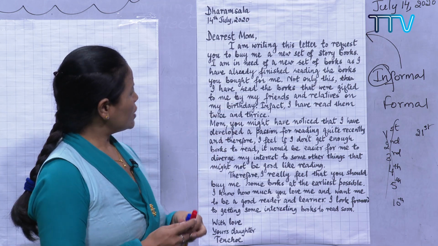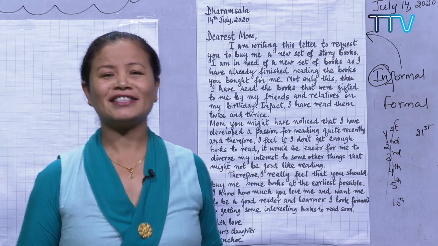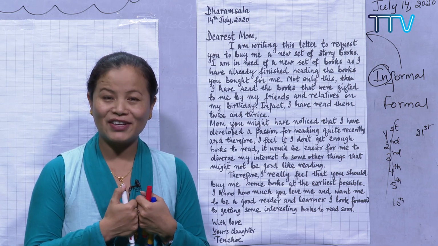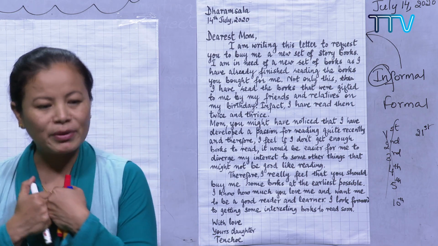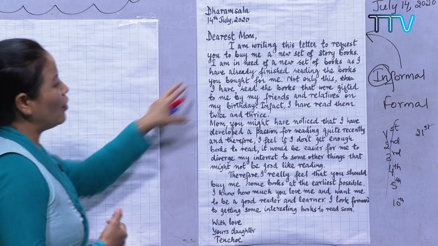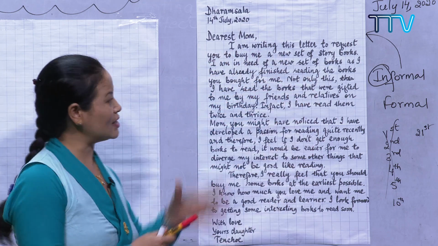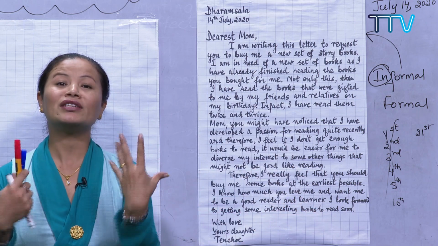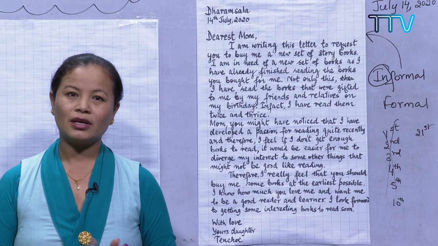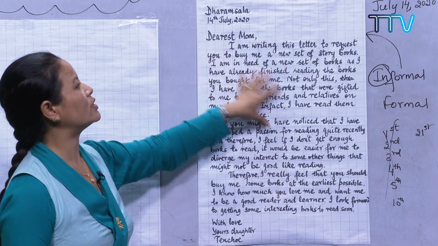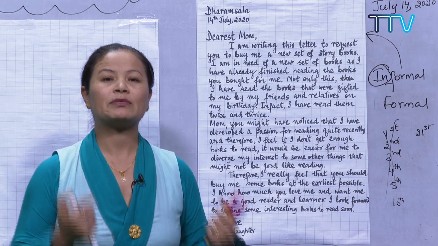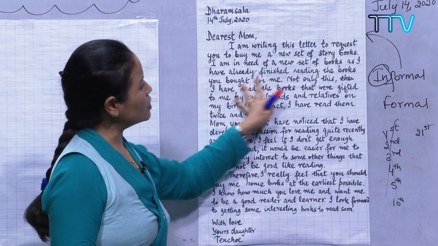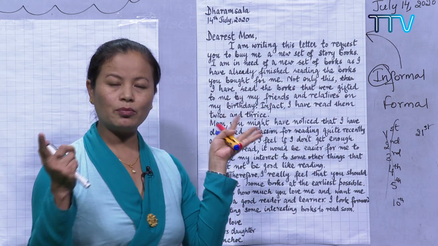Okay. So, what do you think I have done in this letter? I want some books, right? I want my mom to buy me some books. So, how am I making this request? Okay, this is an example of a persuasive letter. You are trying to persuade or convince your mother to buy you books. Because I've given reasons as well, right? I haven't just written that, Mom, I just want some books. Please buy me books. No reason, right? Here I have given reason. I have just justified that I have read all the books that I have.